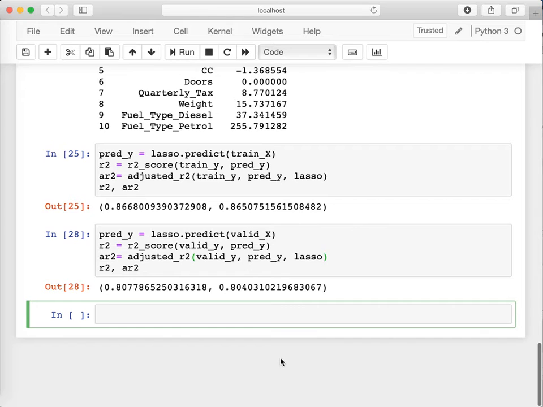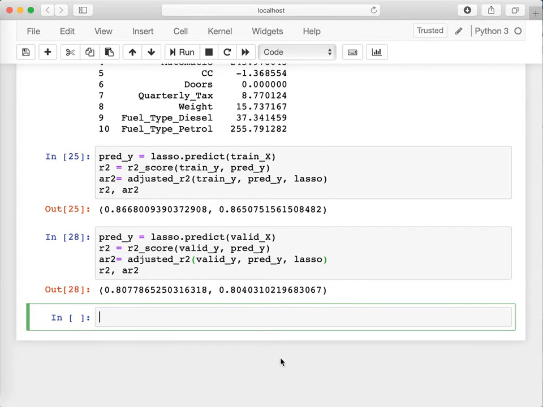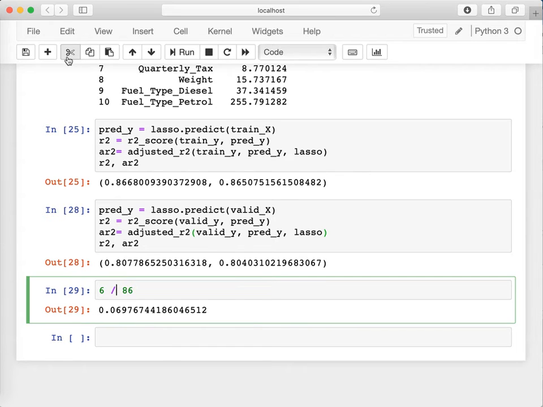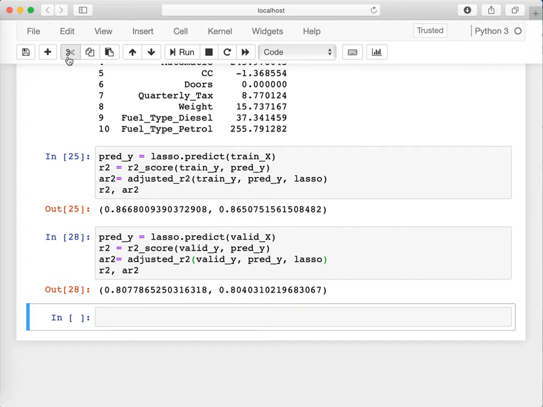So this is great, because now when the model is being tested on data that it hasn't seen, understandably it does less well than when it is tested on data that it has seen, but not in a dramatic fashion. I mean, it's a difference of 6% between 86 and 80%. So that's almost a drop of like 7% in performance. But 80% is still good here, and the difference is not that big.